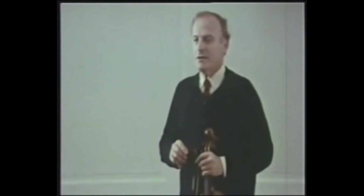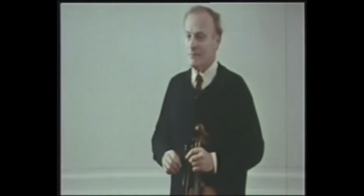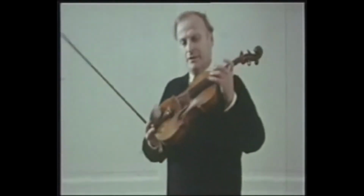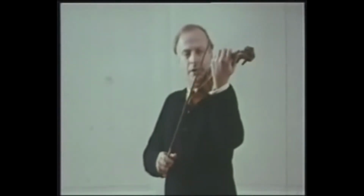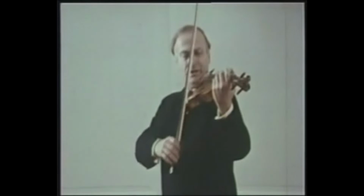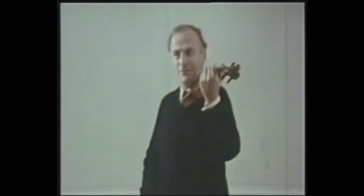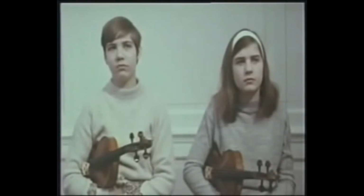In fact, we will hold the bow so lightly that we can feel the vibrations of the string in the stick. The bow moves vertically, nearly vertically on the E string and nearly horizontally on the G string. That's their different angles.